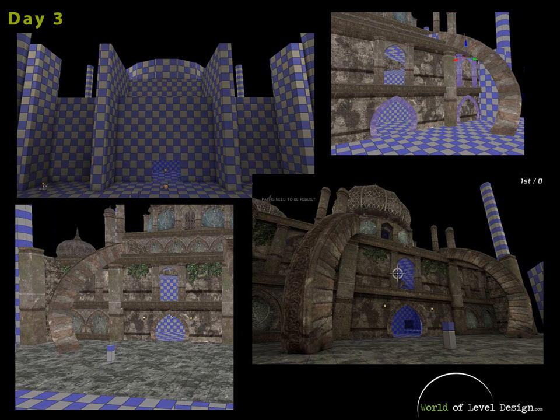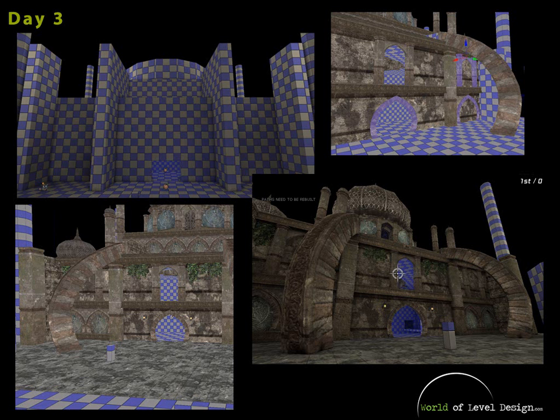This sets the visual target that the rest of the environment has to measure up to. So now as you continue on and you detail other sections, you can reference back to the visual, to the focal point, to the visual target, and see how much you need to detail other areas, as well as you can pull textures and static meshes from those areas to detail your other sections.